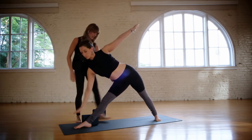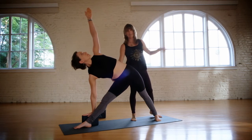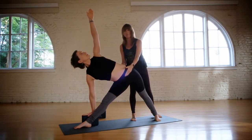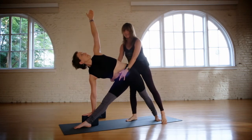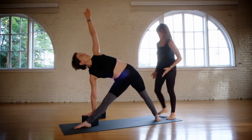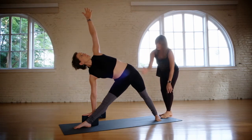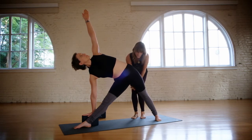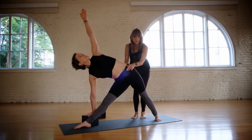A lot of times — go ahead and put your hand on the block — as the right thigh cuts back, a lot of times this left hip pokes out, and so you lose the pelvic floor, and I can see there's a back bend here. So firm your outer left hip in. Can you see how that just lifts up the pelvis and it lifts the belly off the leg? And then continue to pull up strongly through the inner leg. It's important to note that the back leg is in Tadasana, and the way you can check is by rolling the left inner groin back, and it'll allow this left hip to come along for the ride.